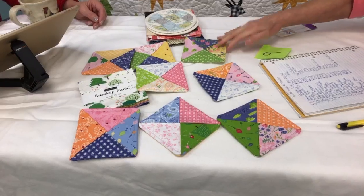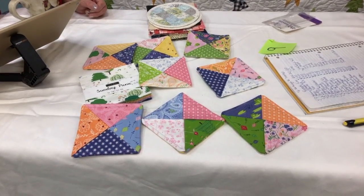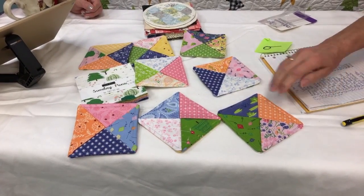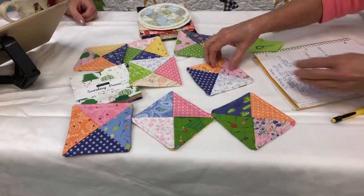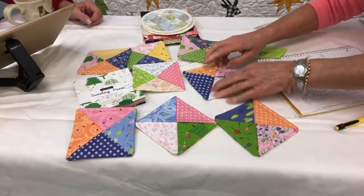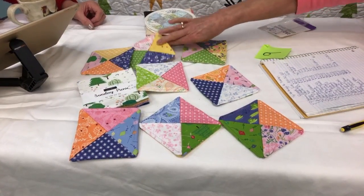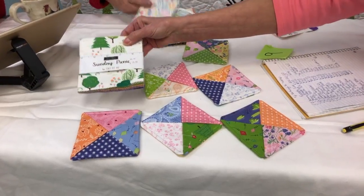But again, if we've got charm packs around the house and you just don't know what to do with them, and we're trying to be very diligent and use up what we've got hanging around, a little coaster will work just perfect. And these are open, so if you wanted to put your wine glass in there, you could, or you can just use them as regular little coasters. So instead of a Christmas one that we did last month, I just thought I'd show you this spring one. And we could use Darling for Easter, wouldn't they?